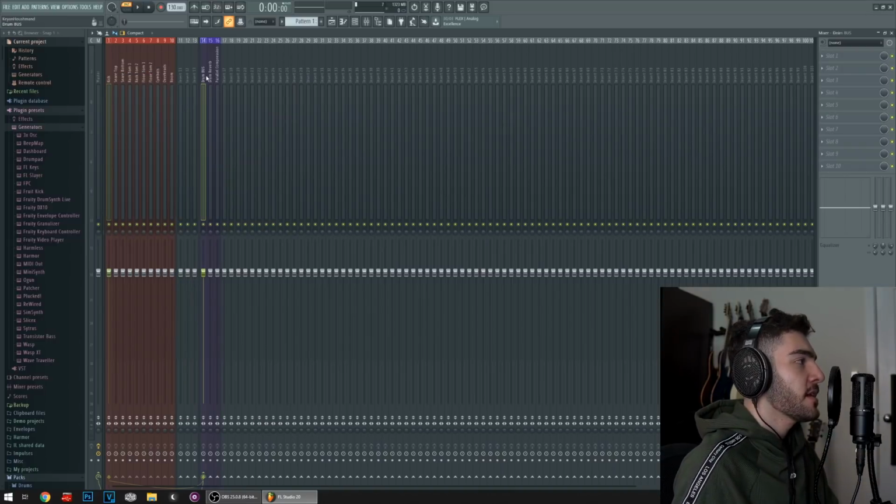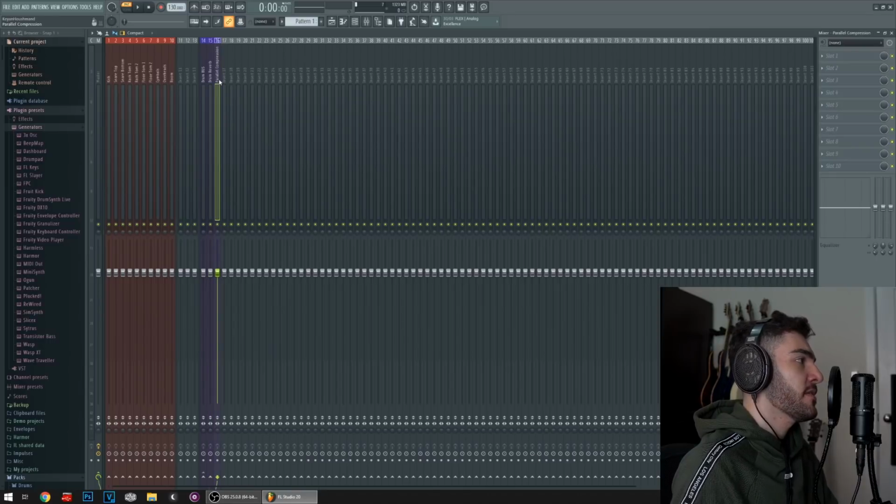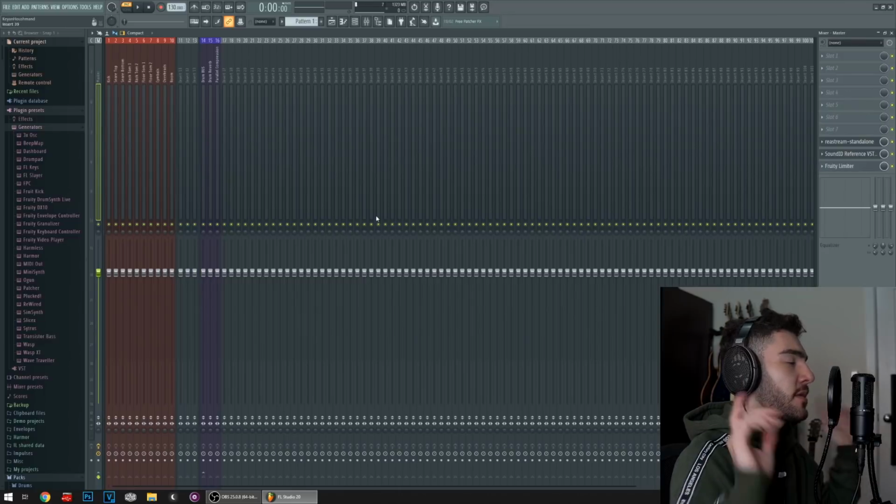So now what I've done is I've made a drum bus, a drum reverb bus, and a parallel compression bus, and I've color coded them to purple, and I've added a little separator. So that means that all of these are going to be going into the drum bus, and then from there the drum bus will be going into the master, and then it'll be going to our ears.